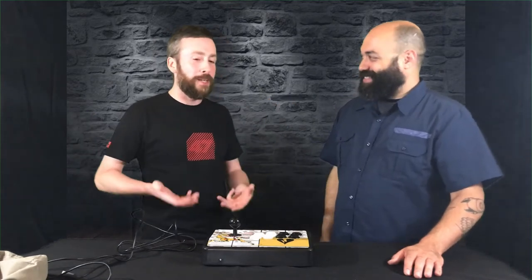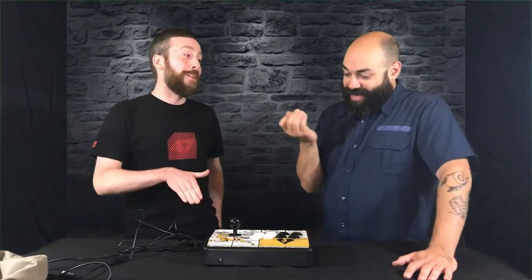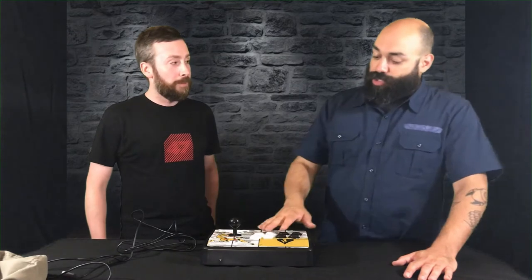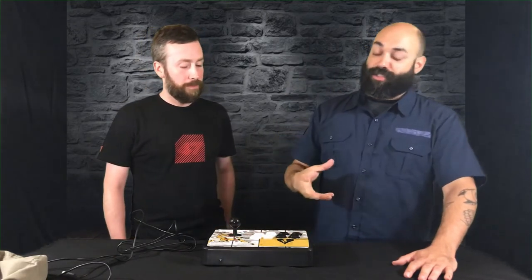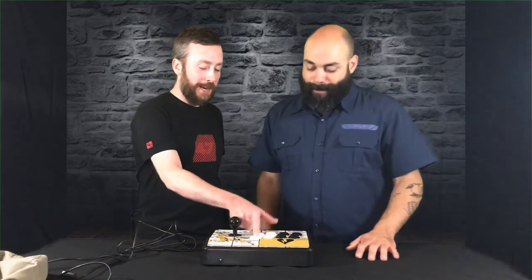Except it weighed like 12 ounces so I had to throw some weight into it. The issue was these hollow boxes. I did one out of an attaché case — a metal attaché case. He did one out of an NES, which is still my favorite. Now, normally the Sanwa is a shallow button with a different kind of click to it. I like the Happs buttons, which are a little bit deeper with a different kind of switch at its base. I also like old school gaming a little bit more, so they kind of have more of an arcade feel for the older arcades. The Sanwa would be for the new style arcade games like Tekken — the response is a little better, and you get that same click sound. The Happs has a different type of click to it. We'll do some more episodes later on about the difference in these.